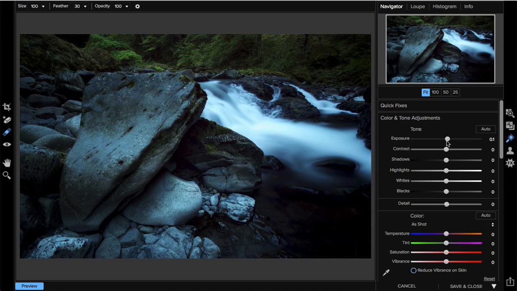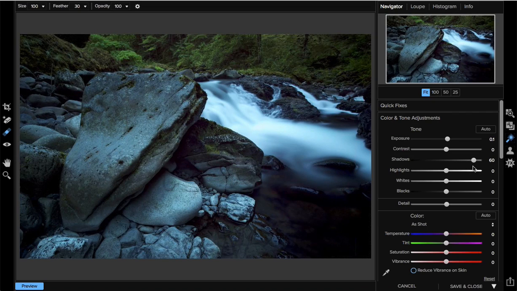We've also made some big improvements to the shadows and highlights algorithms. Not only are they faster, they have a broader range, and they also work in both directions. So in the past, we used to think of shadows as only lightening the shadows. Well, sometimes you might want to darken the shadows. You might want to add more contrast, and you want to add it to only a certain part of the image. So I can grab that shadow slider.